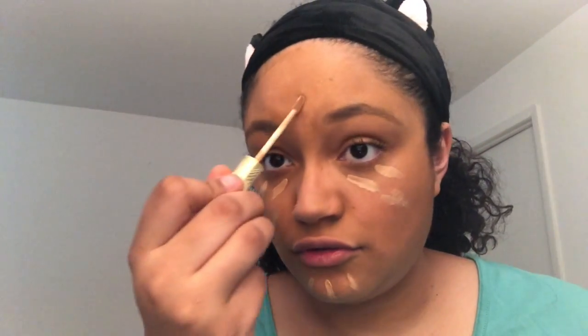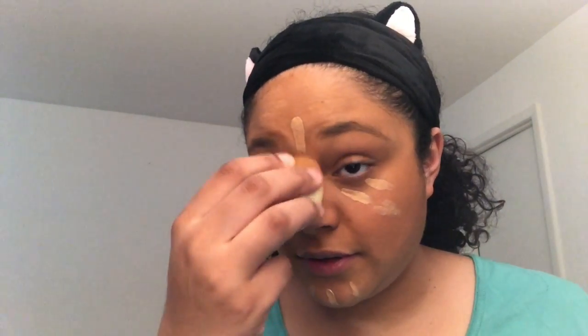salvage some of this. As you can see, yeah, this foundation is entirely too dark, because this is like the darkest foundation I have, and it's a neutral medium, and it matches my normal concealer. I mean, my normal foundation. So yeah, it's way, way, way too dark. But anyways, we're just gonna go with it because we received it as a tester, and I want to test it. So I'll be back after I blend this out into this dark foundation.